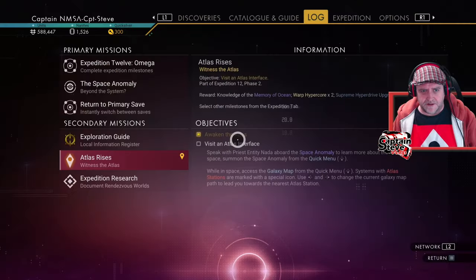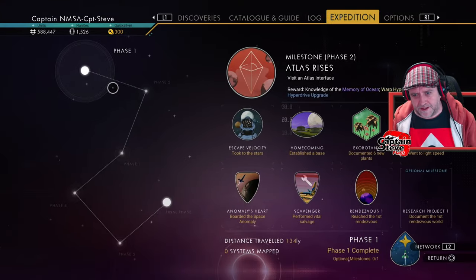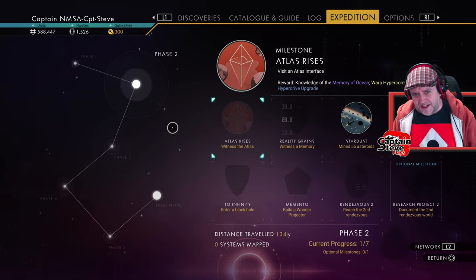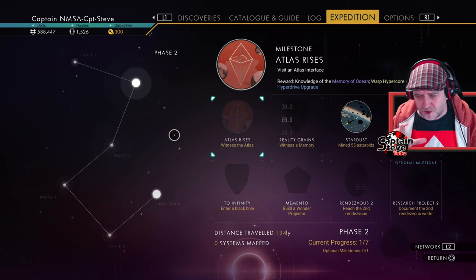I'm back inside of the expedition. Last time we completed expedition phase one. Now we're moving on to phase two. Witness the Atlas. I'm only going to touch on the ones inside of this that actually caused me a problem. I'm just going to give you the best tips.